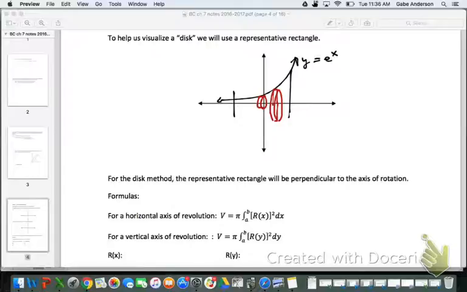Tess does. One of the things that I like to do to see the discs is this. Tess, where's your floss? I got it right here. Tess, could you take your pencil and shove that right through where the axis of rotation would be? Does that make sense? You see what Tess is trying to do? She's putting the pencil right where the x-axis would be. So you go ahead and take that out. That's fine. I don't want you to destroy your shape because it was a nice shape.